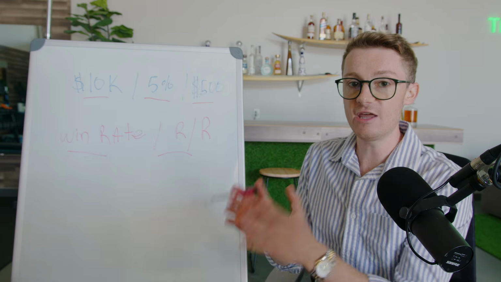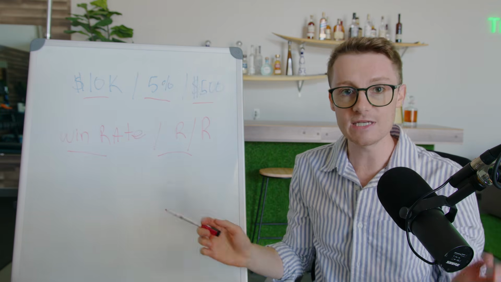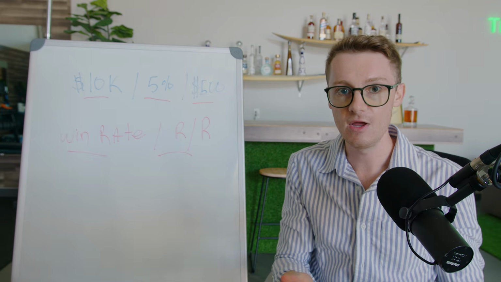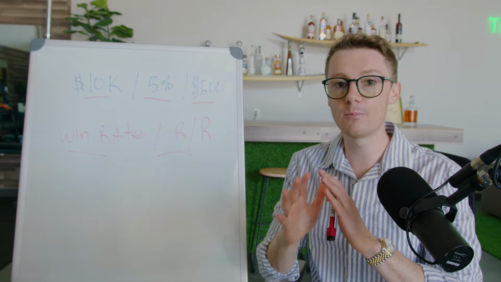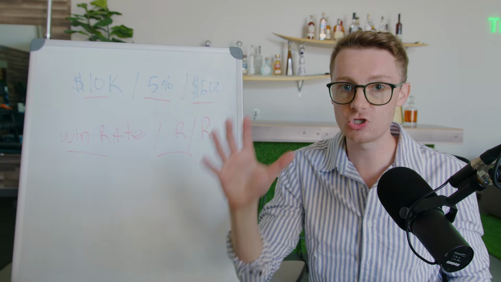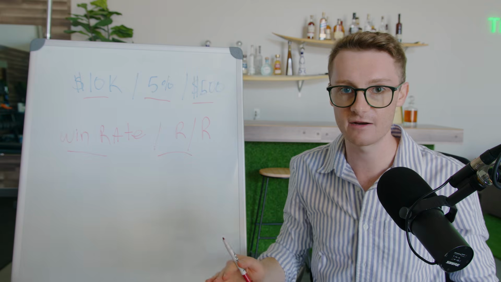Now, the thing that is going to determine what your win rate is and what your risk to reward is going to be the actual strategy itself. Where are you selling for a win or a loss? So I want to make this really simple. I'm not going to pull up a chart. I'm not going to show you any indicators, technical, fundamental analysis, none of that.